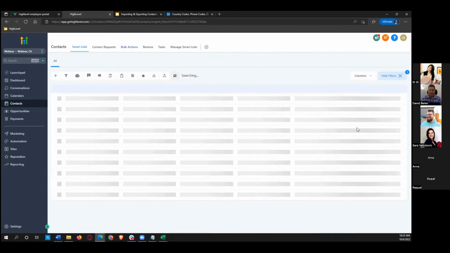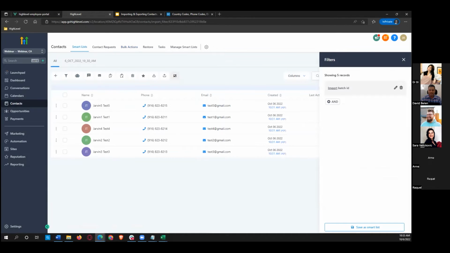If you were to click on show imported, it will show you the list of people that got imported based on the CSV file that you did. What you can take note of here is that it will only show people that got created in the system. This won't show people that got updated based on your CSV import, and it will always be using the import batch ID when pulling up this information.